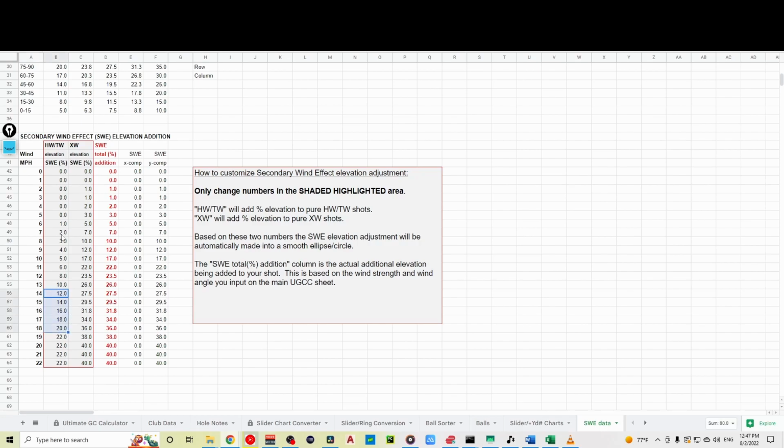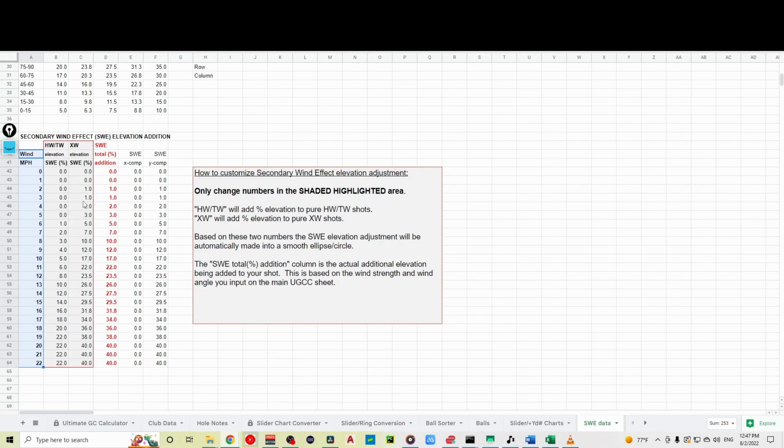There are two columns, a headwind tailwind column and a crosswind column. The very first column is wind speed in miles per hour, for 0 through 22. For each strength of wind from 0 to 22, you can put in what you think is how much extra elevation you need to add for your shot in the crosswind direction or the headwind direction.